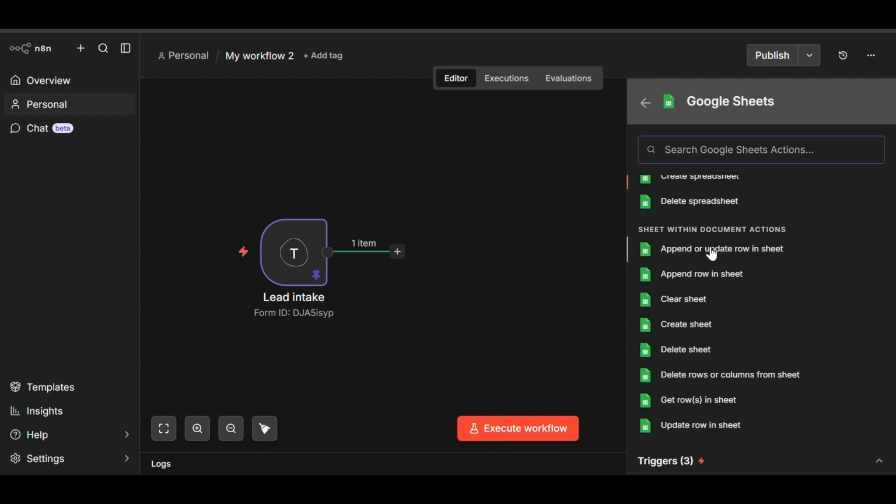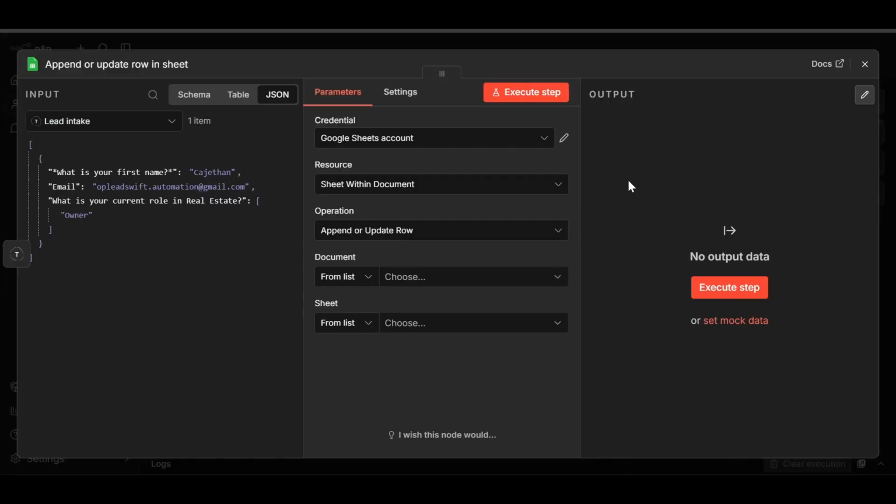Imagine a lead signing up on your website like 2 to 3 times. This helps to make sure their information is not recorded repeatedly on the Google Sheet. It only keeps one entry about them unless they change their data, especially their email, which I'll be showing you how to set correctly.